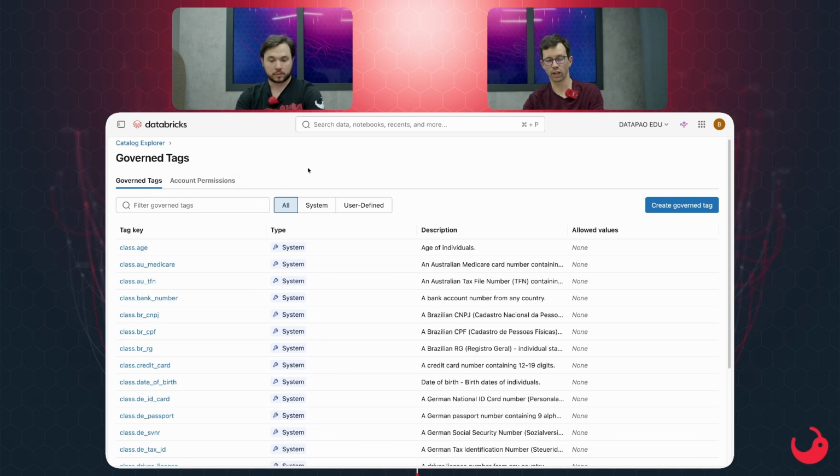Now they're generally available, which means everyone can go ahead and use them. Yeah, you can see the fast iteration of Databricks on display. We just recently talked about many features coming to governed tags and how they will fit into the larger ecosystem. Now the core functionality is GA already.